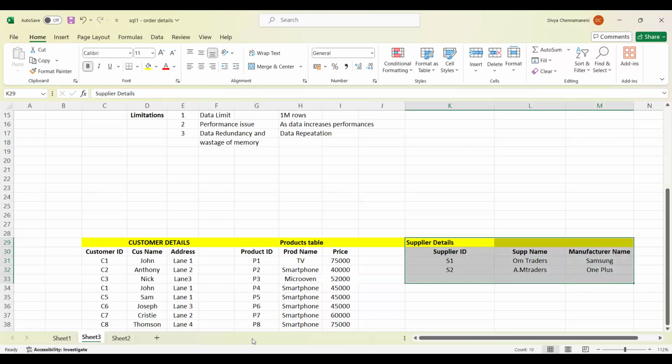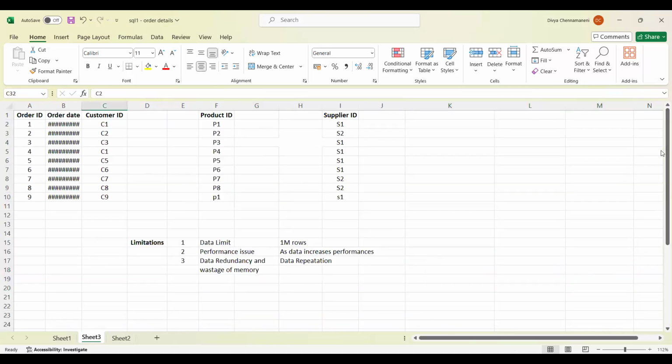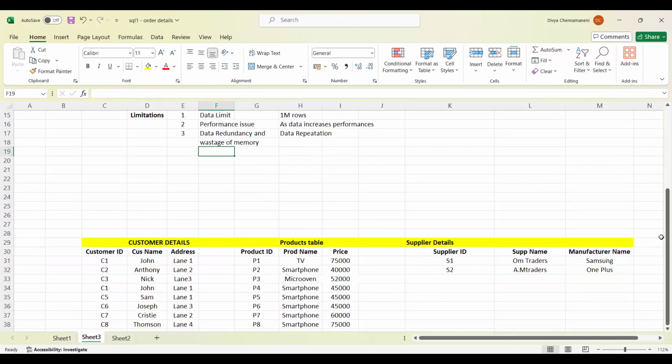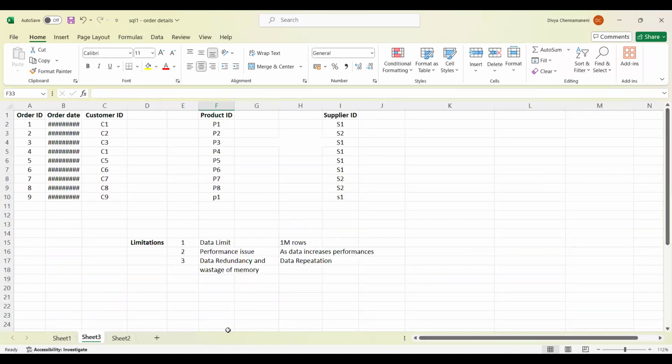In databases only, we will store separate tables, but we should make sure that there should be a common column with the base table so that we can relate our data. And that's the reason here with Excel, we have data redundancy and wastage of memory problem, which is getting solved when we use databases, right? Is this point clear for you? Everyone, please respond in chat.